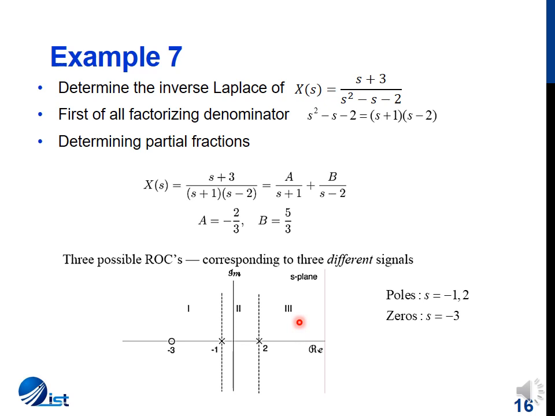In case we say that our ROC is a strip, one of the poles, this one, would belong to a right-sided function, because for a right-sided function the ROC is towards the right of the pole, and this one will belong to a left-sided function, so that its ROC is inside the pole. But in any case, we see that our ROC is a connected region.